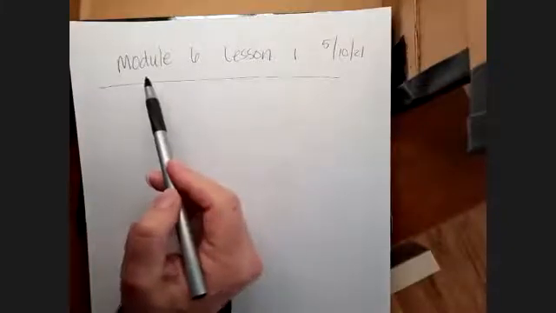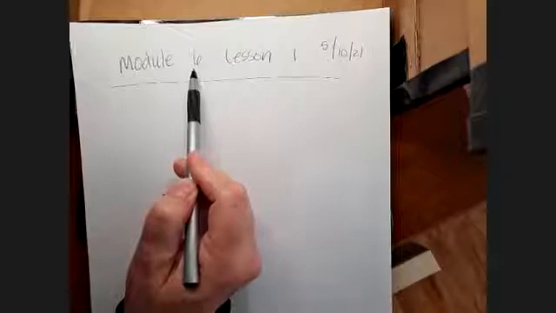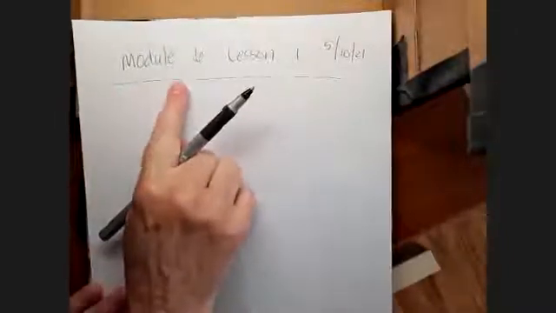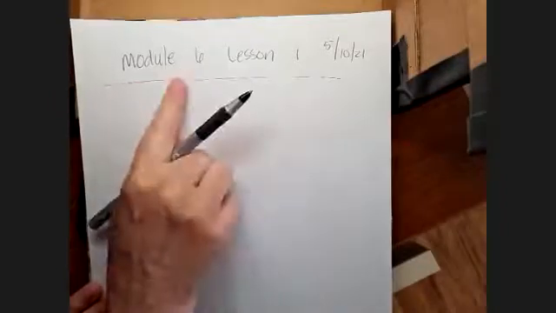Today we're starting a new module, Module 6, and we're going to work on Lesson 1. You'll notice that I forgot my notebook today, so I'm going to write it on a plain piece of paper and then tape or staple it into my notebook. If you don't have your notebook, you can always do it on paper and then staple or tape it into the notebook. All right, so we're moving into Module 6, and Module 6 focuses on decimals.